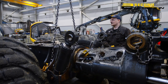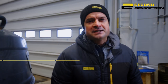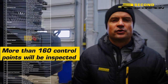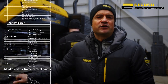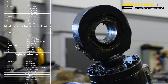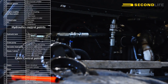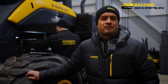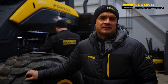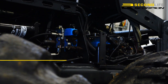So now we are inside the workshop and we are starting an essential stage for this program, the inspection. It means that more than 160 points will be controlled. So for all these components, we will take the decision if we will change them, or if we will keep them, or if we will change some seals or make some reinforcements. That way, we are sure that we can give a second life to the machine. And the PONSSE signature is to give a warranty: 6 months or 1,000 hours on every part, like a new machine.